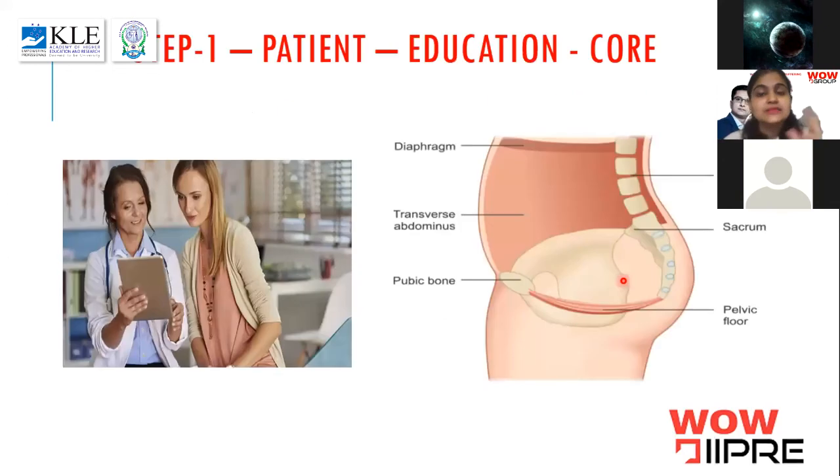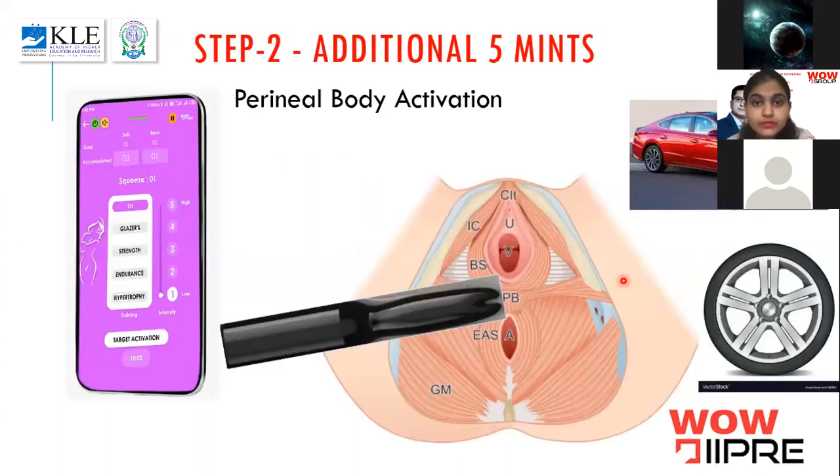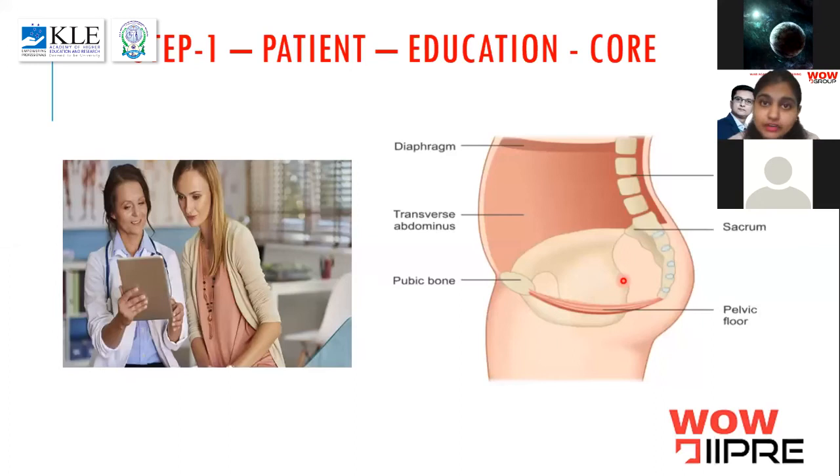First and foremost is patient education. Spend 5, 10, 15 minutes in educating the patient about core. What do you mean by core? Does it only mean TA and MF? No, it means TA, diaphragm, MF, and pelvic floor, right? So explain all these four muscles. Whichever patient with back pain you are seeing, try to tell her about pelvic floor muscles. Educate her about her intimate muscles. And believe me, spending 5 minutes of time in this will give you better output at the end.